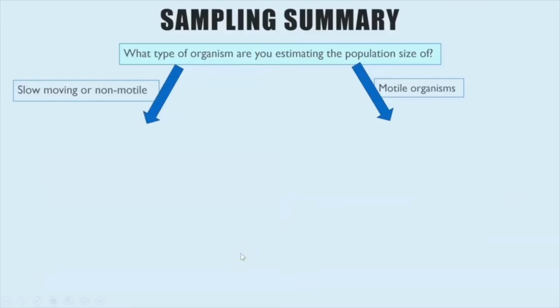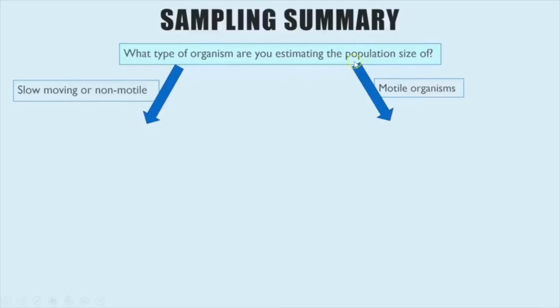So here's just a summary flow diagram to help you work out which type of sampling you'd be writing about in an exam question. Because so far, the main way that Required Practical 12 has been assessed in the exams is long answer questions, where you are given a scenario and you then have to write the method. And step one, you have to know which type of sampling you are writing the method for. So you have two initial options.